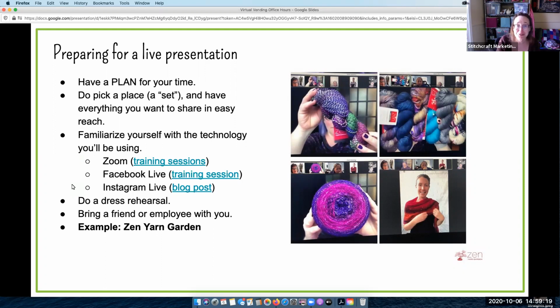You need to learn how to switch between screens, how to respond to customers in chat, how to admit participants to your room, various things, how to mute participants if you need to. You might be changing between different people and different photo displays. You do need to practice this in advance, and you do need to become familiar with the technology so you know what you're doing. That is also true for Facebook Live or Instagram Live.